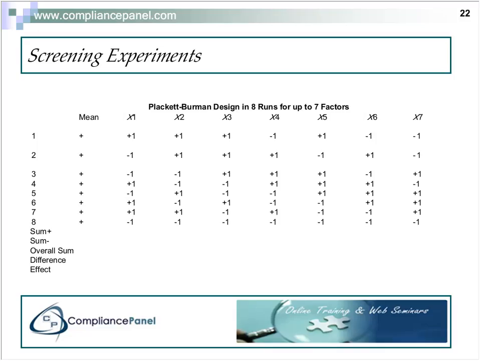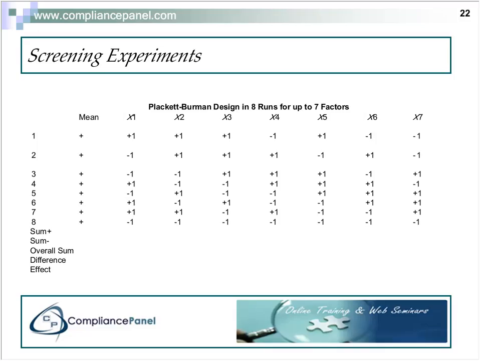And we continue for each of the 8 runs there, and we vary each of the variables according to that chart. And then we take measurements, and we add up those measurements as described in this process. I don't have the time here to go in great detail, but there is information available on the Plackett-Burmans that you can use.